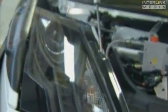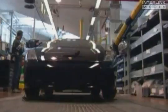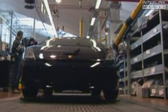About the other modifications, in the front we have a completely new headlamp with a DRL, and it's a really nice shape, which we have designed like a Y. And this will be a characterization of Lamborghini, like the signature on the front bumper of our cars. And the front bonnet, sorry, is also completely new, in order to have a different shape that is more similar to the Murcielago that we have in the front of our car.